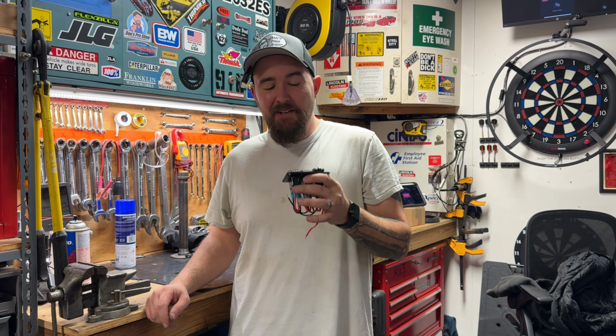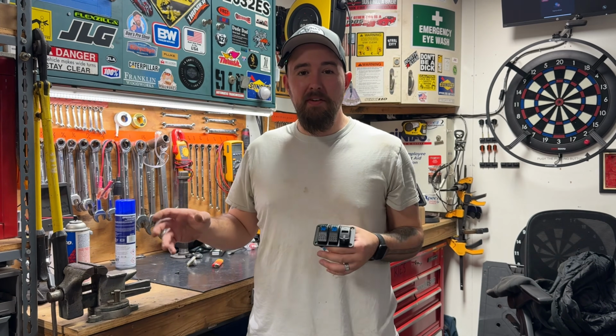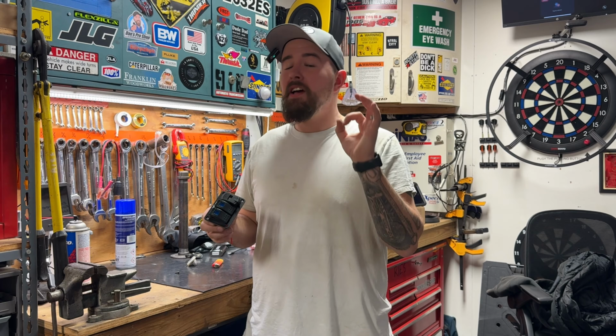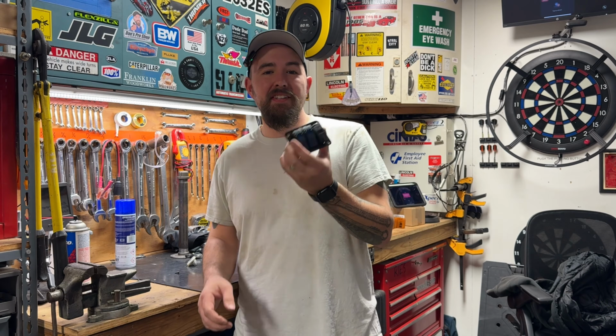I don't know about you, but whenever you get into a car or a machine, there's no such thing as having too many gauges. So being able to have an actual digital voltmeter on the dashboard, I'm super stoked about it. And now we can charge our phones or a Bluetooth speaker or whatever. This is the goal, what we're going to be putting in here. This is all fine and dandy, but this thing is downstream.